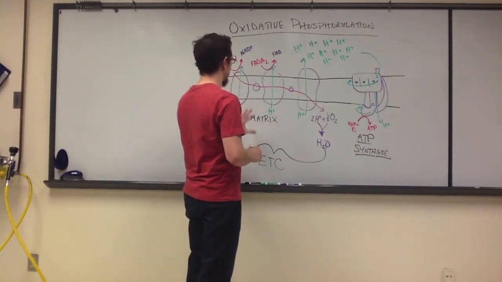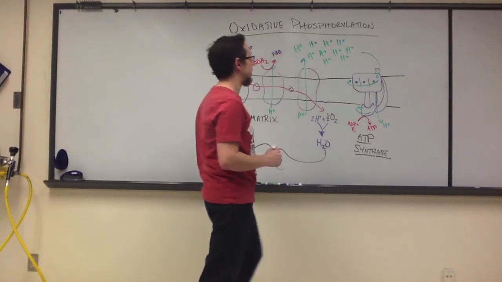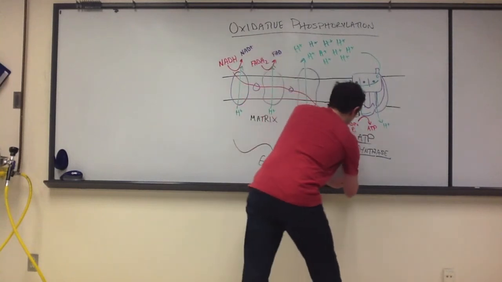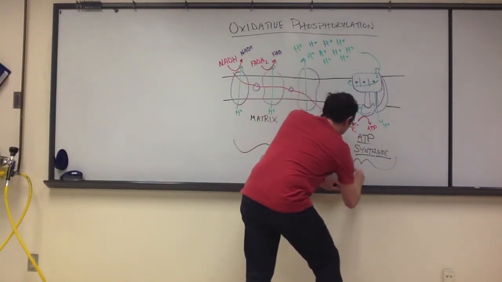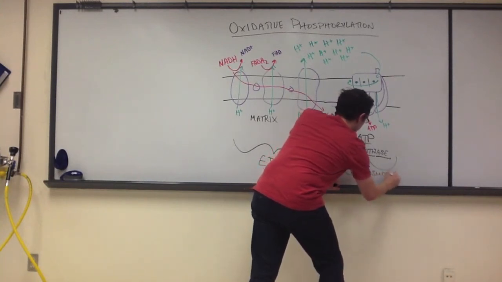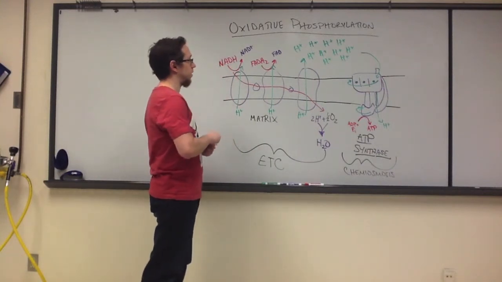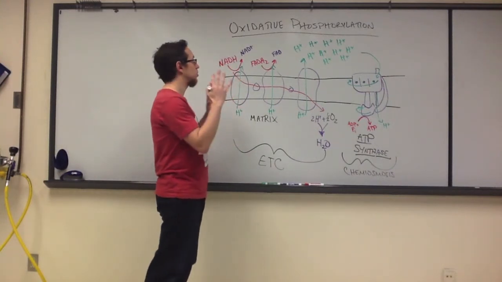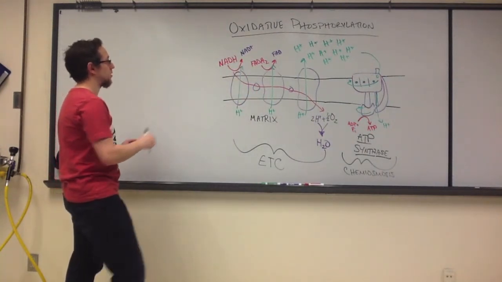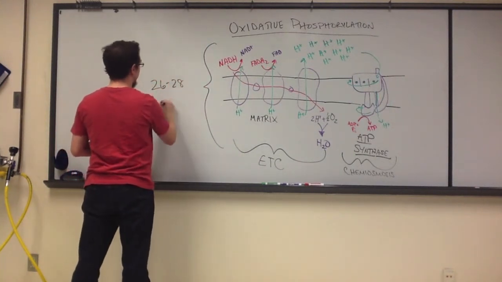So it is the use of the electron transport chain to generate a proton gradient, and this proton motive force, and the use of that proton motive force in a process we call chemiosmosis, that contribute collectively to the process we call oxidative phosphorylation. And this process, total per molecule of glucose, has the capacity to generate between 26 to 28 molecules of ATP.